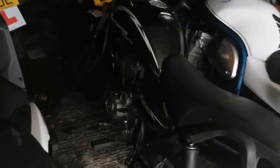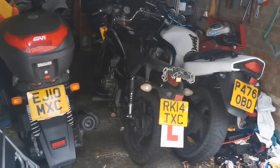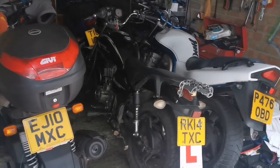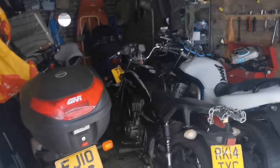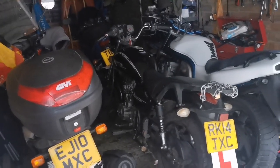Notice anything? This Zontes isn't mine. This is the one I worked on for the young lady last week. It's not running well or at all at the moment. I said last time that it had 50% less oil in it than it should have, from the minimum, so it may not ever run that well. It may be that the pistons and the rings got too hot and have changed. There might be less compression. They could have snapped. Anything could have happened. So at the moment, it's not starting.